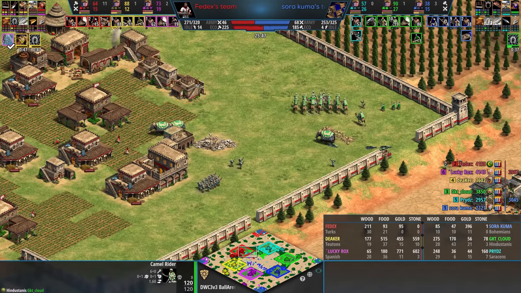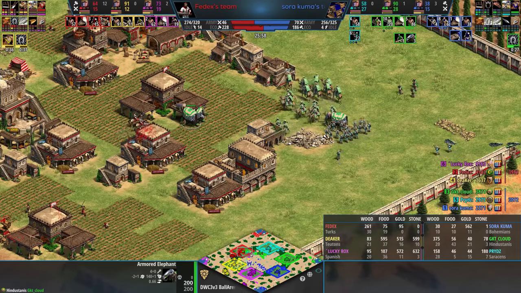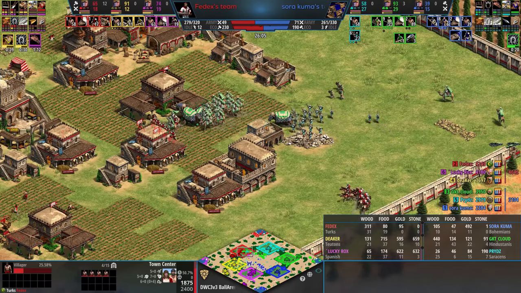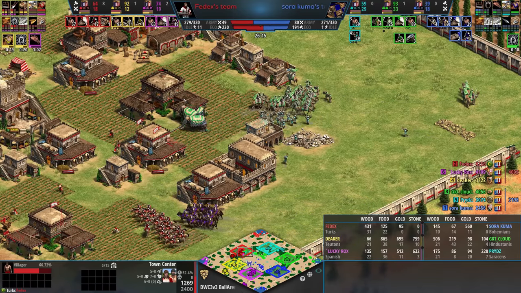And think about this. Stable units for Hindustanis. It's actually mounted units. Additional bonus damage against buildings. Or is it mounted units? I'm not sure if it affects the armored elephants. I think the armored elephants are already just good against buildings. Crossbowmen for Saracen do more damage against buildings.